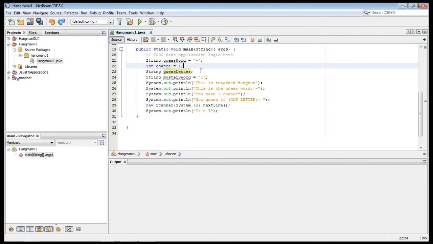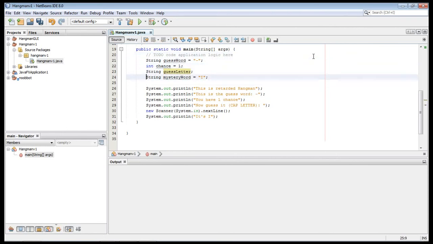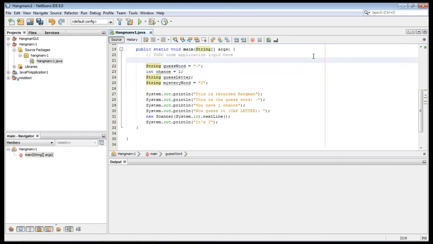Okay. So now just try to make things very clear. I will separate the variables from the instruction, okay? And then I'll try to have a single line comment to say this is the variables.